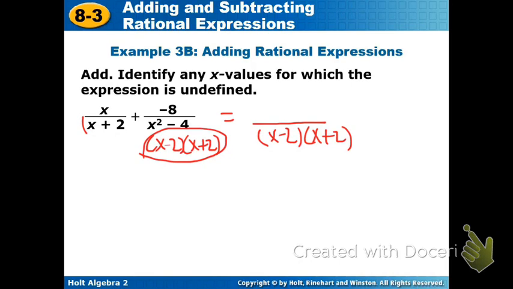All right, what about our x plus 2? Have we represented him? Yeah, he's good to go. He's represented right here. Okay, now let's make this good. Let's get some special ones going here. So let's take a look at the first expression, the x plus 2. The common denominator is an x minus 2 times x plus 2. So what needs to happen to our first term here? Needs to be multiplied by what? X minus 2. So do that.